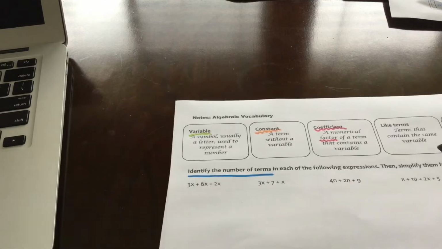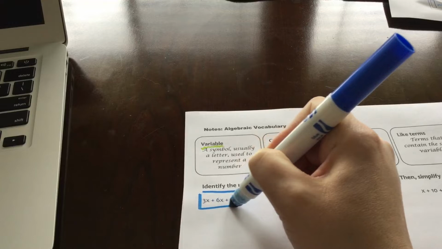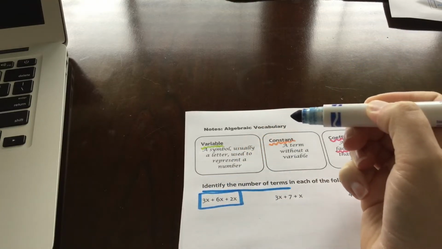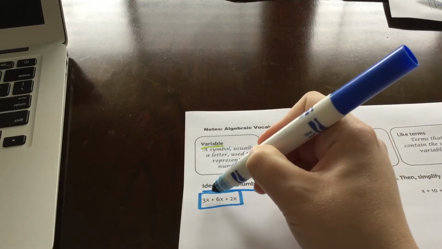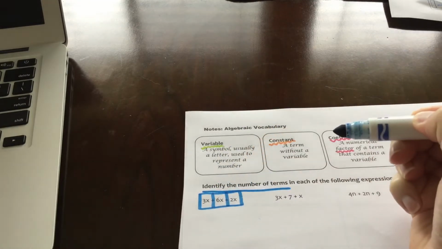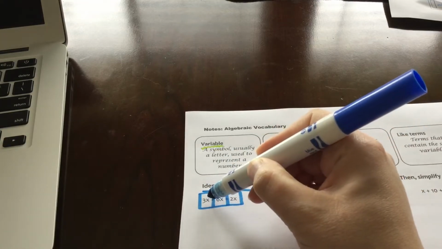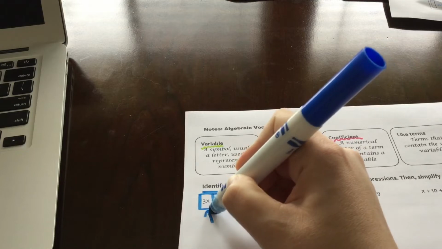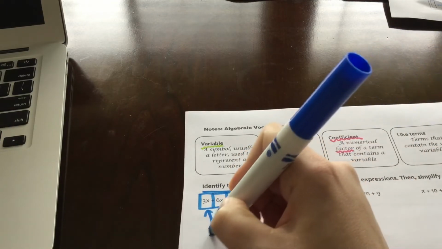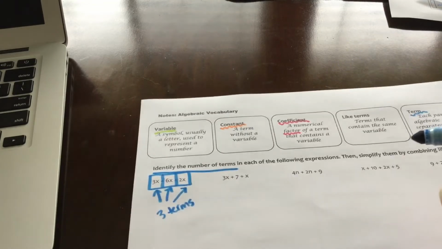So I showed a few students a trick that Mrs. Galan showed me, one of our other math teachers. She boxes hers in, and then wherever she sees a plus and a minus sign, she separates it kind of like you would see a fraction bar. And then you can clearly see 3x is a term, 6x is a term, 2x is a term. This expression has 3 terms.